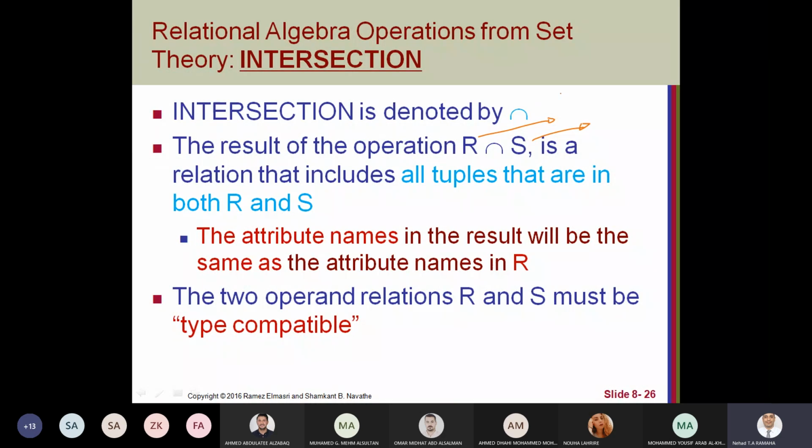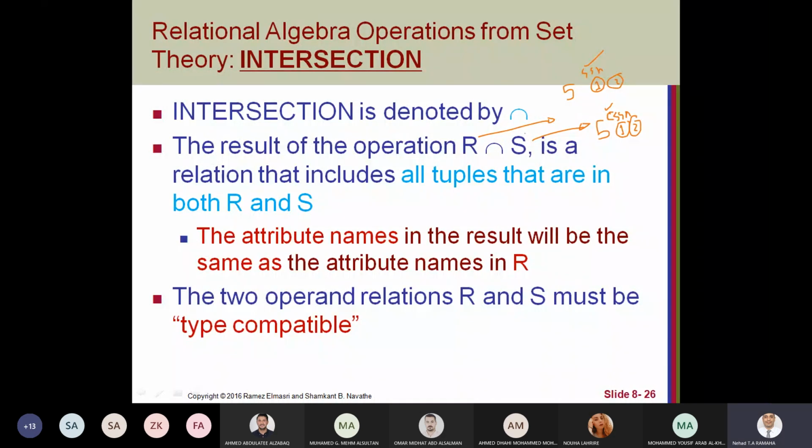This means the number of attributes: if this one has 5 attributes, this one should have 5 attributes. And attribute 1 here should be the same domain as attribute 1 here. Attribute 2 here should be the same domain as attribute 2 here, but could have a different name. Here could be SSN, and this one, for example, ESSN. But they are type compatible, so it will work.